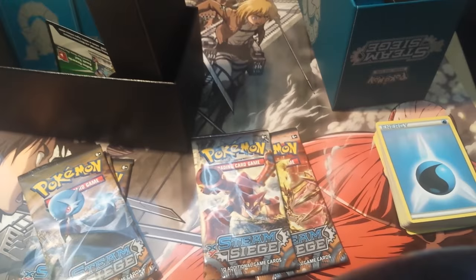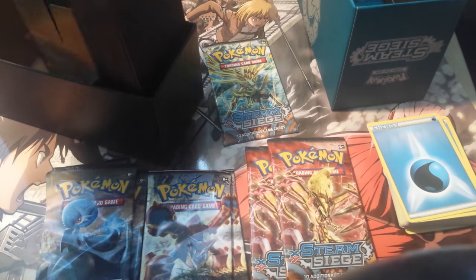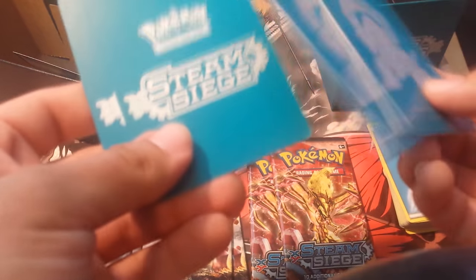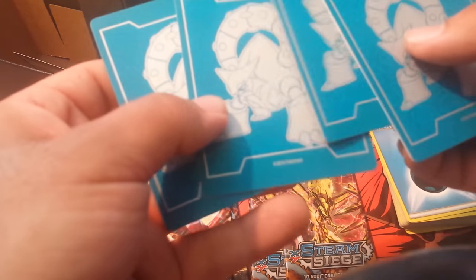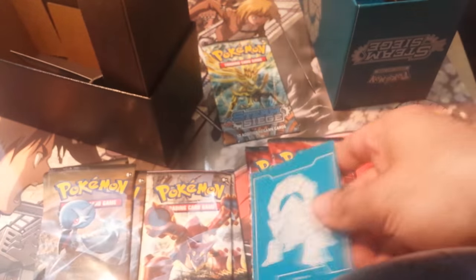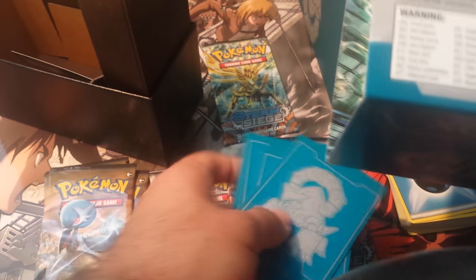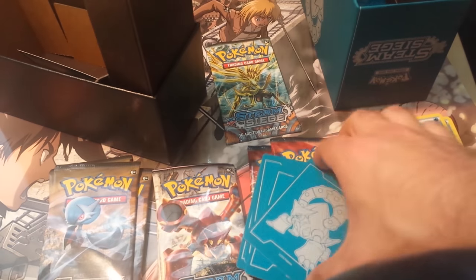Bunch of energies. We got boosters. These are the brand new ones. Check it out. So we got 1, 2, 3, 4, 5, 6, 7, 8. 8 boosters. What's this? Feels weird though. Feels nice, but feels weird. Actually, let's see what it says. We have 4 of these. 4 dividers. Okay, they're just dividers. Put that in the box there with the sleeves.